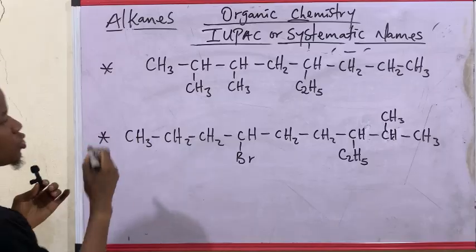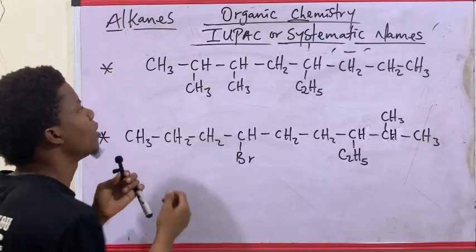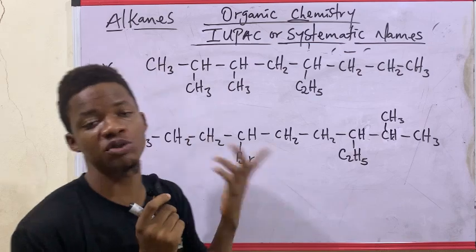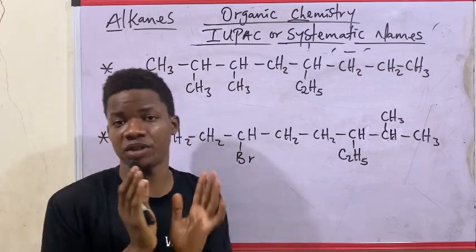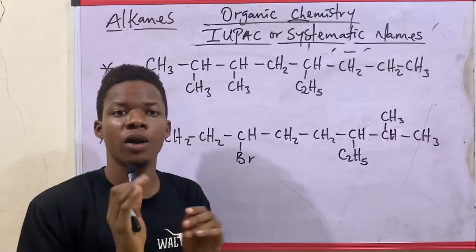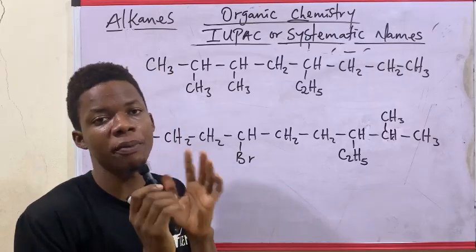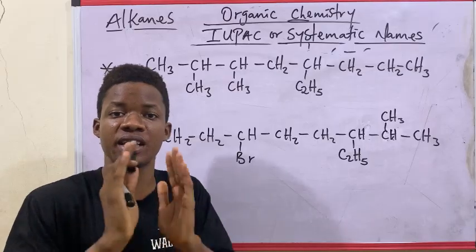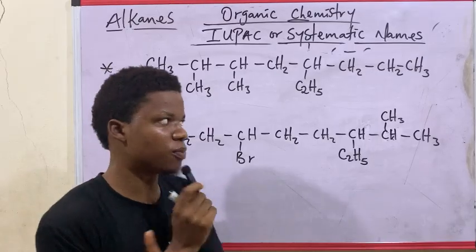Look at these two questions. Let's try to name them. All right. Now look at the first question. Now, what is the most principal rule? Like I told you, there is no official principal rule, but for me, there is something I like to call the main rule. All right, which is rule number one: identify your parent chain, and the parent chain is what? The longest continuous carbon. That is what is taken as the parent chain. So please don't forget it.